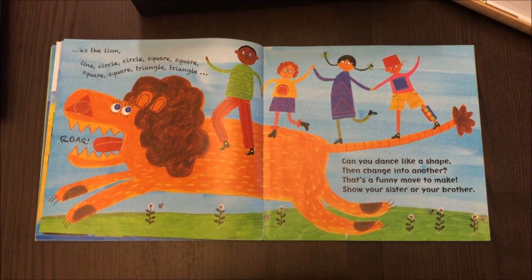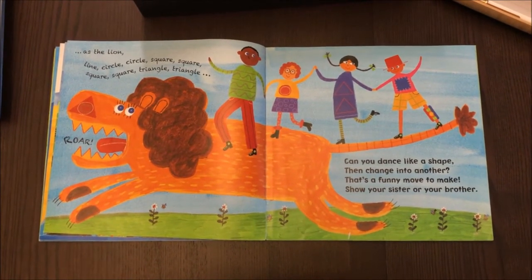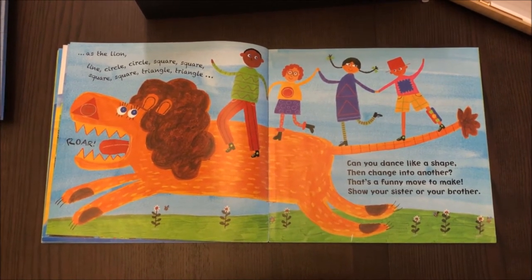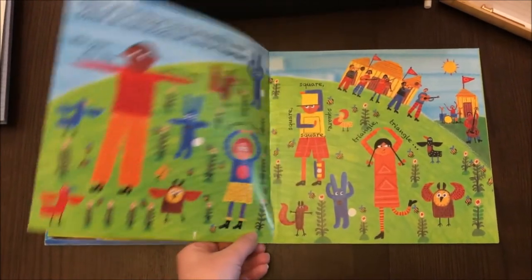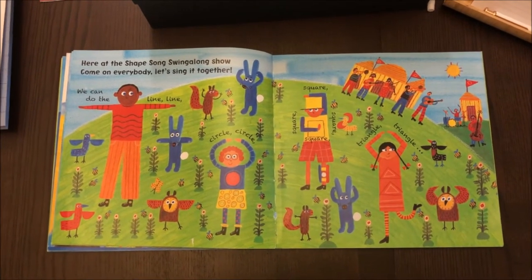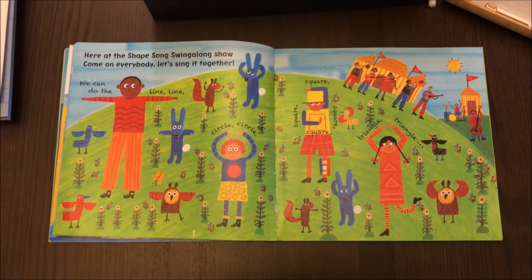Can you dance like a shape and then change into another? That's a funny move to make. Show your sister or your brother. Here at the Shape Song Swing Along Show. Come on everybody, let's sing it together.